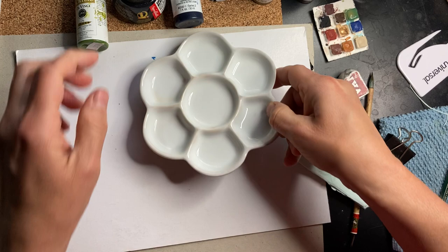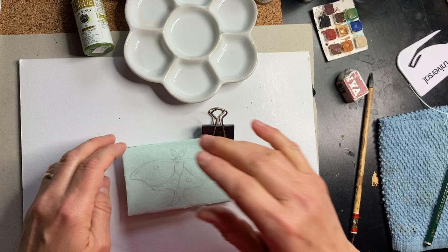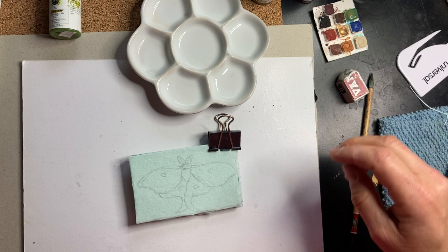And then I'll have this. Now, unlike watercolor, once acrylic dries, that's it. You can't reactivate it. So let's start with the lightest.